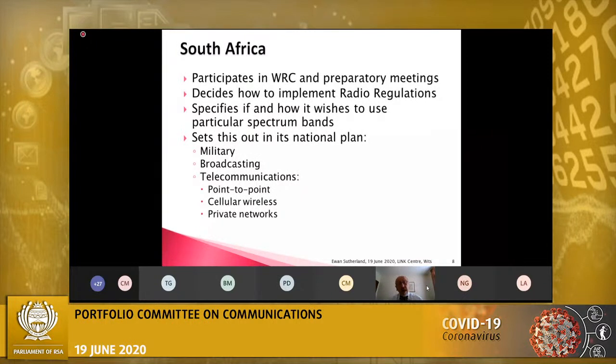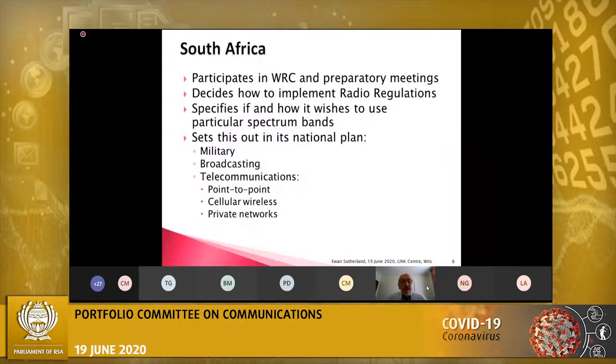I was looking at a US government publication the other day, and it lists bits of spectrum used by the military. And it then said that the US Marine Corps used part of a band, but it declined for reasons of national security to disclose which band, which part of the band it was using. So there are a whole series of applications which flow from the national spectrum plan, from which we then decide what on earth we're going to do.